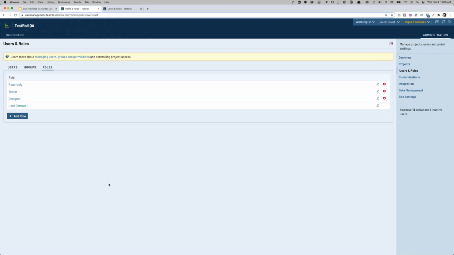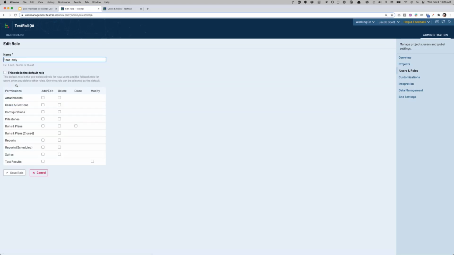That said, within TestRail, there are 5 default roles for the most common use cases that we've identified with our users. If you do want to use these, we're going to walk through the different levels of permissions for each to get a good idea of what they can do and the different privileges that are available.